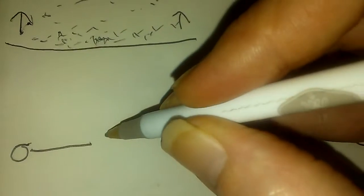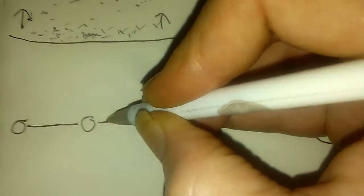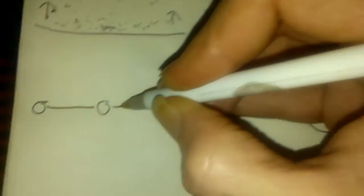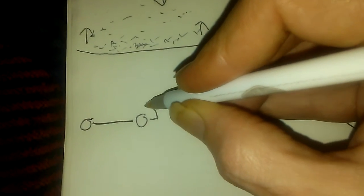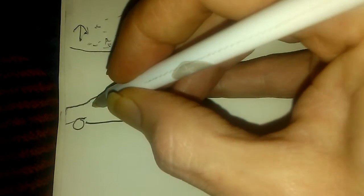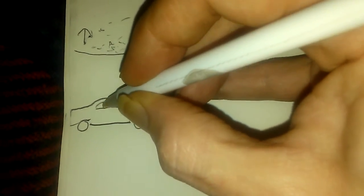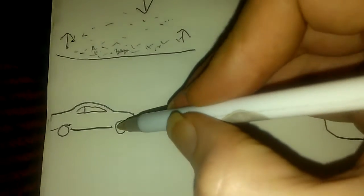I'm going to attempt to draw a car, without being able to... gotta move the camera sideways so I can see. Oh, look, there's the paper. I need to stop looking at the camera and look around the camera at the paper. Okay, drawing a car now. All right. So here we have a little beep beep vroom vroom.